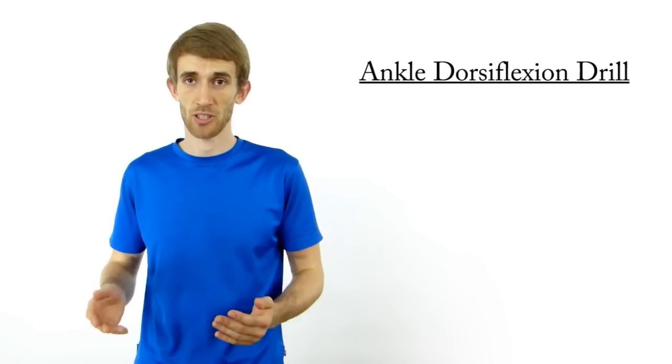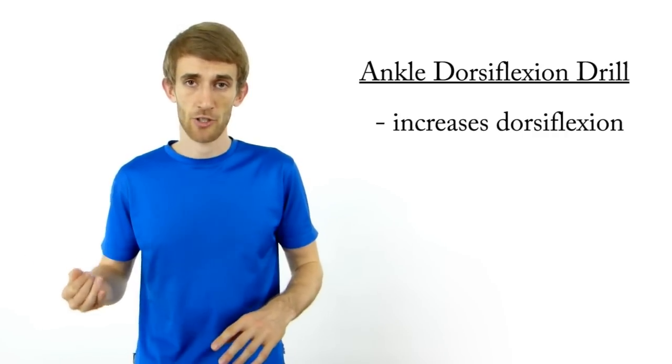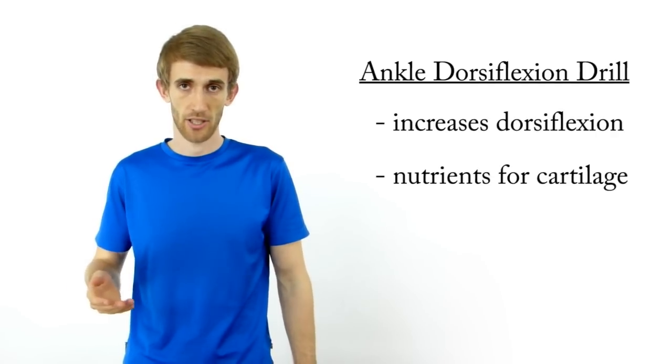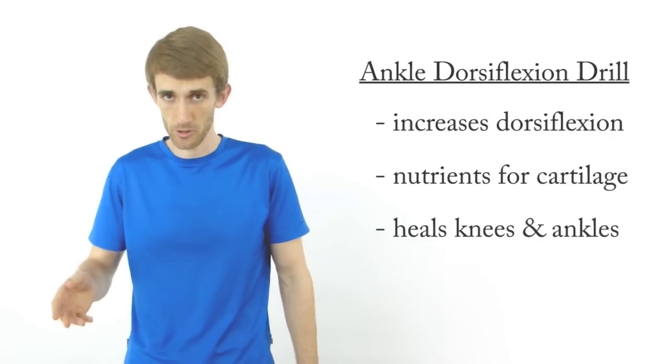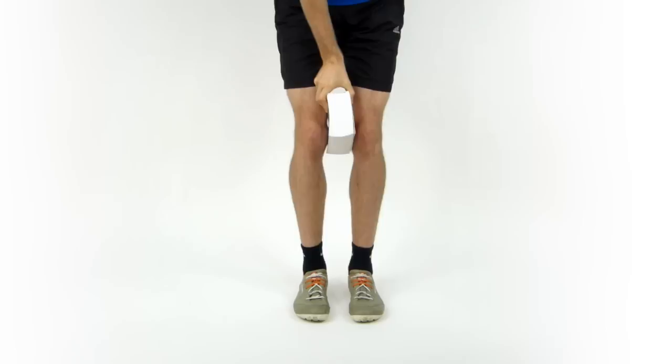One of my favorite exercises to increase ankle dorsiflexion is a drill I learned from Steve Maxwell. This mobility drill increases ankle dorsiflexion and provides the cartilage in your knees and ankles with nutrients so that it can heal. It's a great exercise to strengthen both of these joints. And here's how you do it. You start out by keeping your feet hip-width apart and pointed forward.